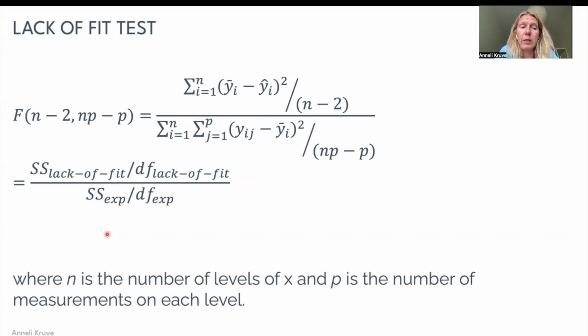So here the null hypothesis is that the model lack of fit is explainable by the experimental variance, while the alternative hypothesis is that the model residual variance arising from the lack of fit, so the model insufficiency, is larger than is explainable by the random variance in the replicate measurements alone. And therefore, lack of fit is very useful if we want to know if our linear model is actually sufficient for fitting our calibration line.